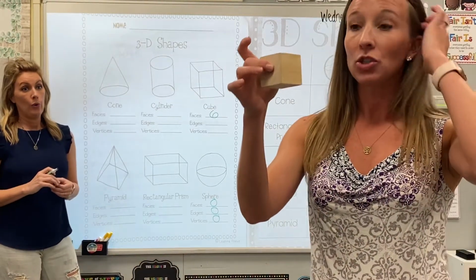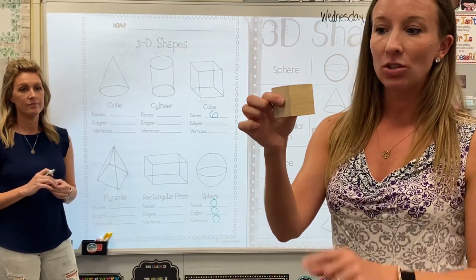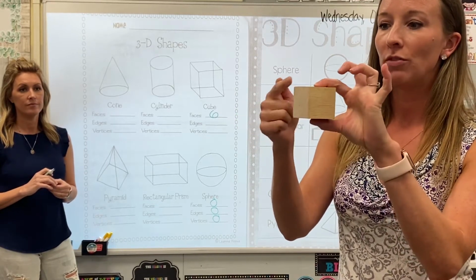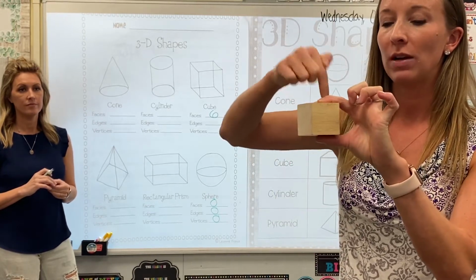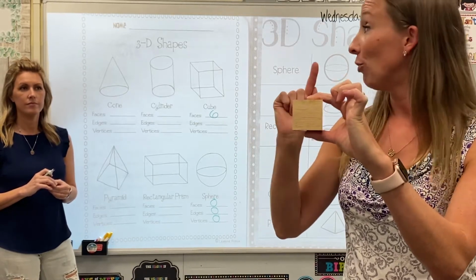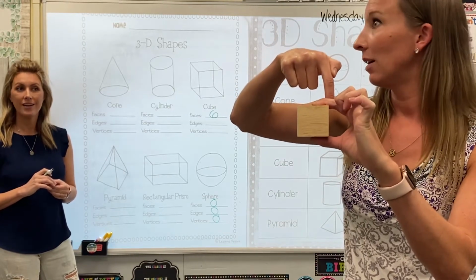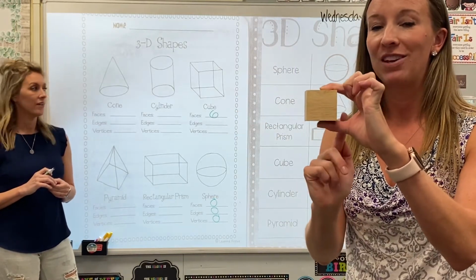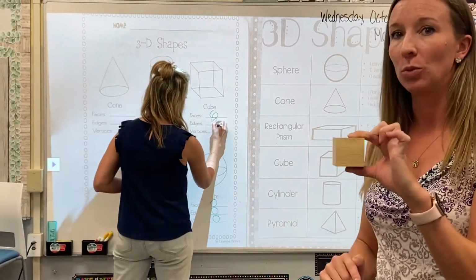Now the edges are really tricky, and if you have a cube at home and you want to hold one in your hand and try this, you can. But the edges are going to be all of these straight lines on the cube where all of those faces meet. And if I touch all of them, I have 4 going around the side. So 1, 2, 3, 4. But I also have 4 on the top. So 5, 6, 7, 8. And I have 4 on the bottom. 9, 10, 11, 12. Oh my gosh, 12 edges? 12 edges on a cube.